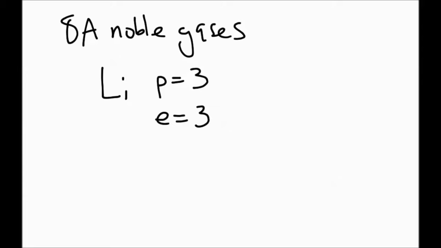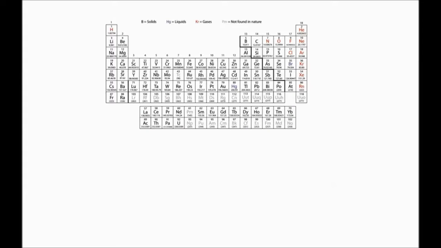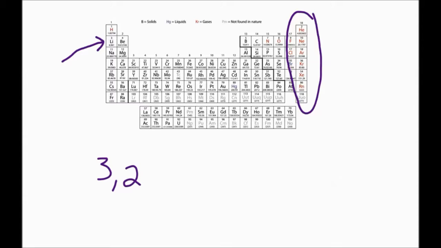Now we know that lithium is a metal because it is to the left of the staircase, so in this case we're going to have to count backwards to find the nearest noble gas. So remember that it's this group right here that are the noble gases. So that's kind of the cool group on the periodic table. Here's the element we're talking about right now, lithium. And let's count backwards. 3, 2, and you can see as soon as we get to 2, we've hit a noble gas. That means that lithium wants to be like helium.